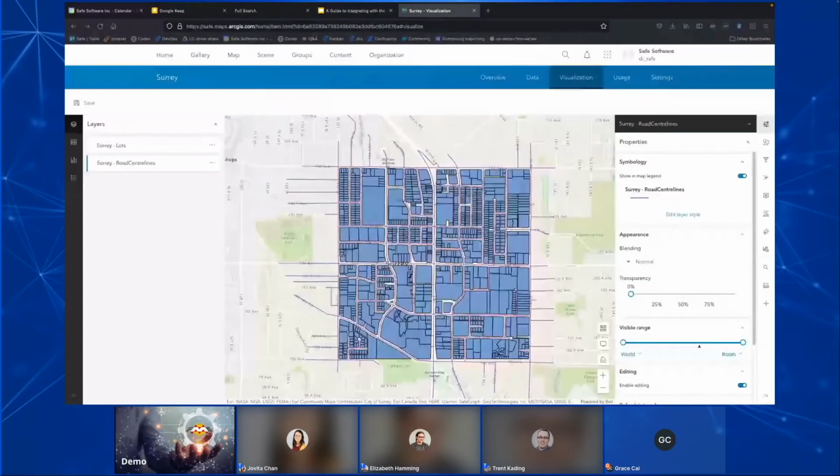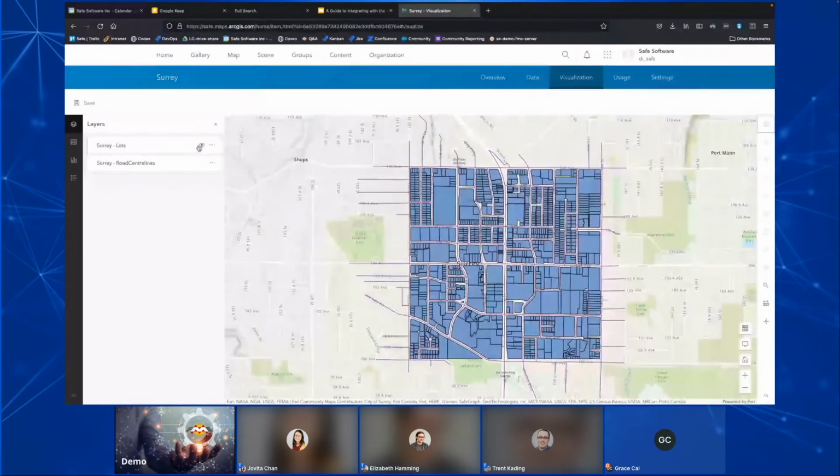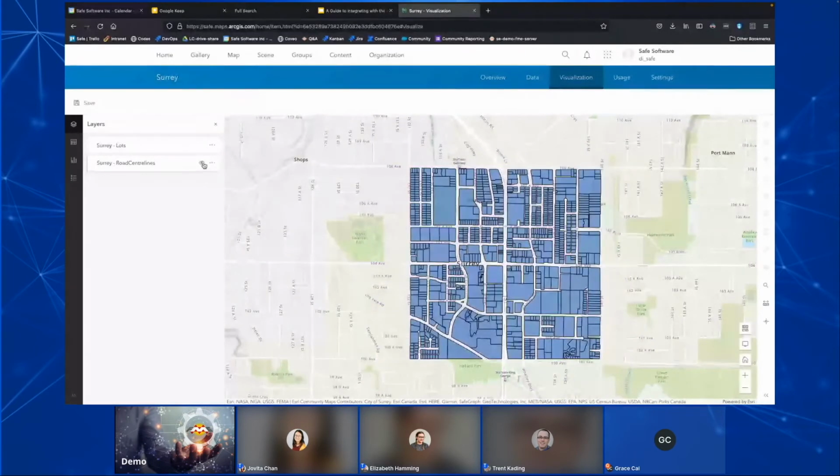We're going to start in the output. So we're writing from DWG out into ArcGIS Online, as well as File Geodatabase, but ArcGIS Online looks a little bit flashier, so we're here now. In ArcGIS Online, you can see lots. Those are these parcels or polygons here. And we've got our roads as well.